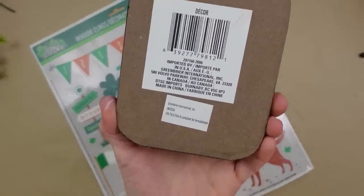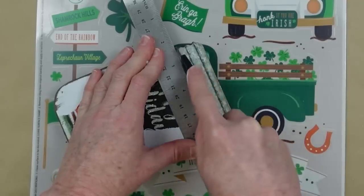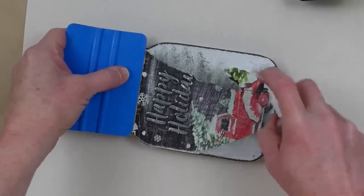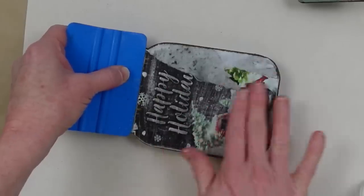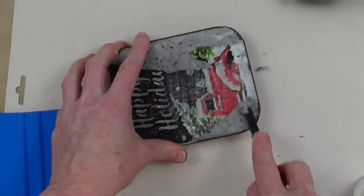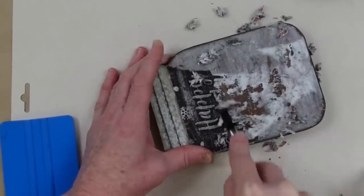This time I have a little mason jar that came from Christmas. You can just cut off that little piece there. I'm going to take my utility knife and score this because I do not want to remove that metal-looking top — it's actually an applique and I want it to stay there. I don't want to scrape it off or get it wet. I'm covering it to protect it, spraying it with some water, and rubbing my hands all over it because it did not want to peel off easily. I'm using a little chisel or woodworking tool from Dollar Tree and just scraping this off. You can sand it too — whichever way you like to remove it will be absolutely fine.